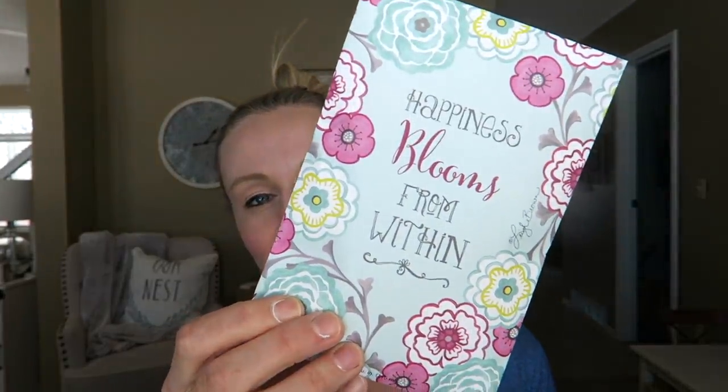For $2 a piece, they say you can put them in bathrooms, vacuum bags, trash cans, closets, cars, gift baskets. You can put them all kinds of places. So I'm thinking I'm gonna put one in the laundry room, in our mudroom area, to keep it smelling fresh, because we store all of our shoes in there. Also thinking maybe our master closet. I just got a variety. They have cute little sayings on them. They're perfect as a little mini gift to give somebody.